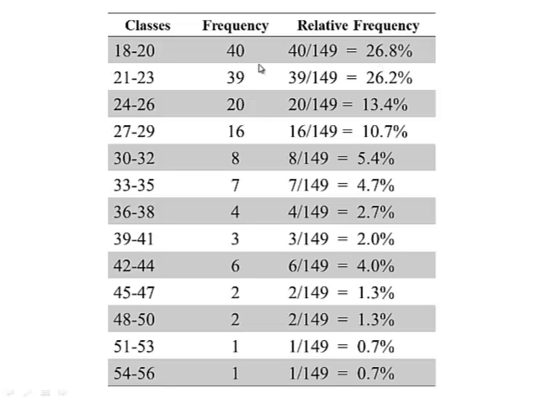We can see very quickly that the largest class has a frequency of 40, and that's between 18 to 20, and we expect this because normally in college the students are usually younger. We had 39 between 21 to 23, and if we look at the corresponding relative frequency, we see that about 27% were between 18 to 20, 21 to 23 was about 26%. So between 18 to 23, that is the majority of the students' ages that took the survey. Frequency and relative frequency table allows us to summarize raw data very quickly.